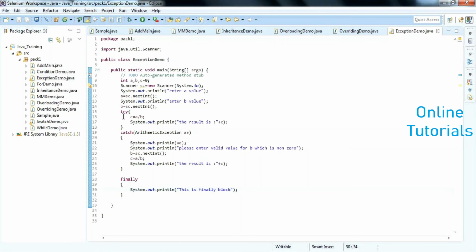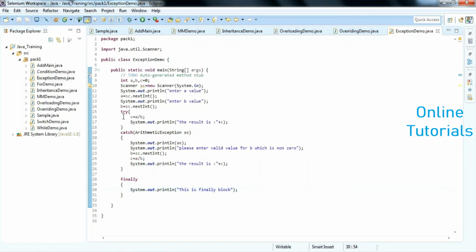But developers use a mechanism called exception handling, which is done using these keywords. What is the suspected code? The code in which you suspect that some of the statements may raise an exception. Those statements will be placed into the try block. The purpose of the try block is to identify the exception. Whatever exceptions are identified in the try block will be thrown. If there is no exception, no issue, they will execute normally. If there is an exception, then only the control will go to the catch block.